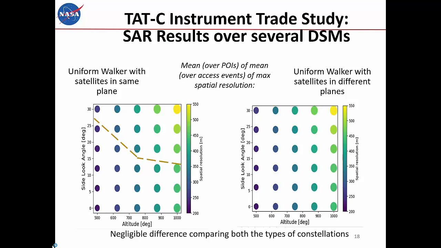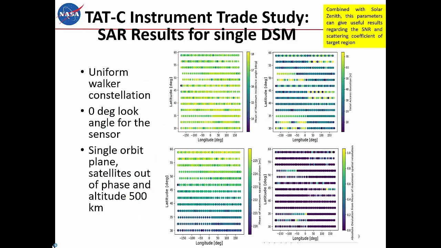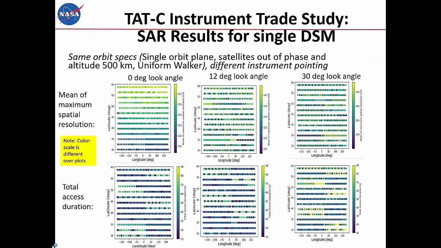Now, if you've chosen your final design or you have, say, 3 or 4 candidate designs in mind, for each of those candidate designs, you can then see the spread of, say, maximum incidence angle or different metrics spread over the Earth. This is latitude on the y-axis and longitude on the x-axis. If you're interested in, say, South America or India, then you can see whether the metric that you want is a specific value over that specific continent. But this is, again, for a single DSM or a single constellation.